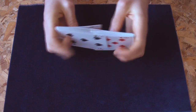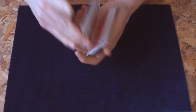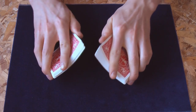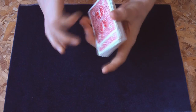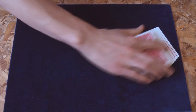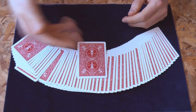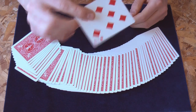So you can have a spectator shuffle up this pack like this. They can shuffle it up as much as they want. You can even remove half the pack if you want. Doesn't matter. You don't even have to be in the room when they're shuffling it up. Then you can take the pack and spread it out like that. Tell them to touch a card. Just pull that card out like that. Look at the card. I can tell instantly this card is a 7 of diamonds.